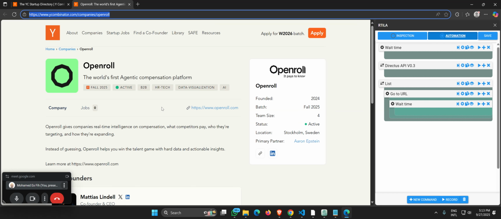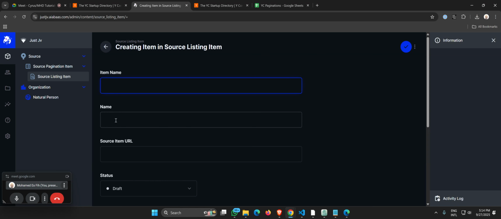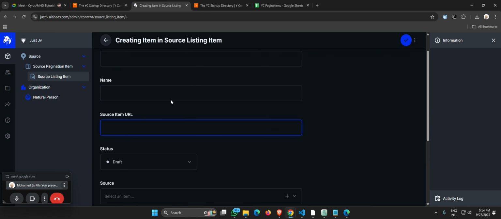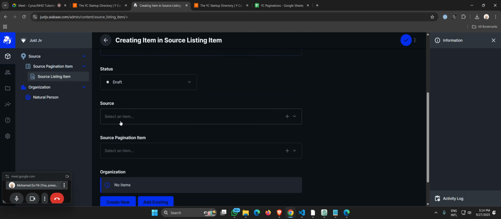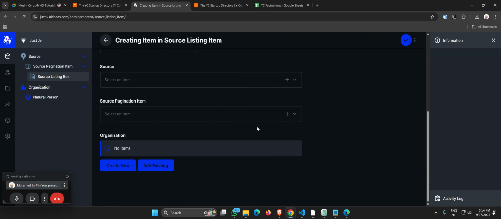What we want to do is grab the company listing URL, so not yet the company data, because here it's the source listing URL. Let's look at what fields we have. We have item name and name, and then we have source item URL. This is exactly what I want to catch here: the listing of that company in that directory, linked to the source, which is YCombinator. Later on we would relate an organization's data to this listing URL, so from the organization I can go back to its listing URL and pick up fresh data, and we will have a relationship between the two. Okay, so let's do that now.